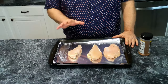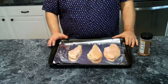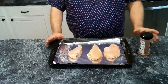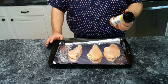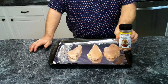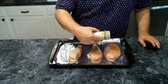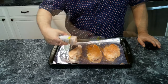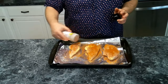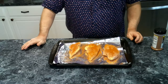I've got my chicken breast on a foil-lined baking pan. If you want, you can use a rotisserie chicken — that is your call. What I'm going to do is coat my chicken in a Mexican seasoning blend. This is one I got from my local supermarket; you can use whatever you like. We're going to coat the chicken on all sides.